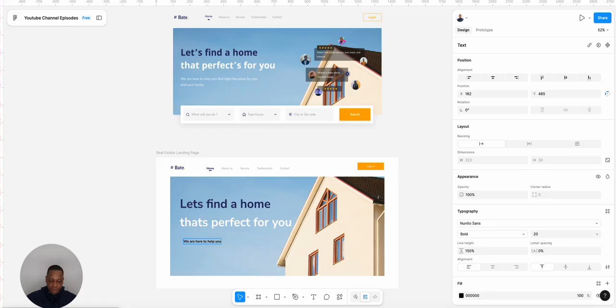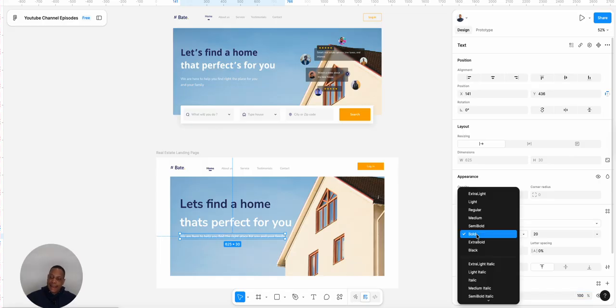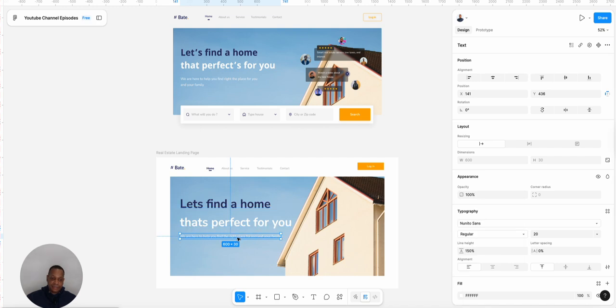We are here to help you find the right place for you and your family. Right, let's put that in white. And put it on regular. Right? Cool.